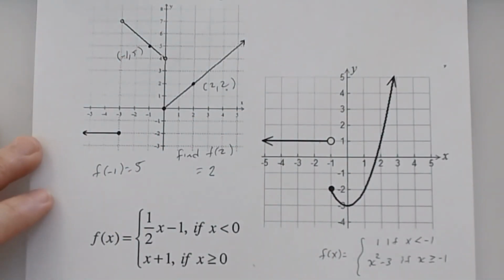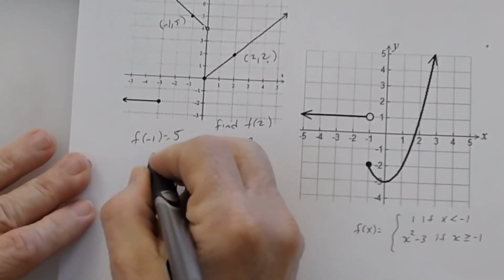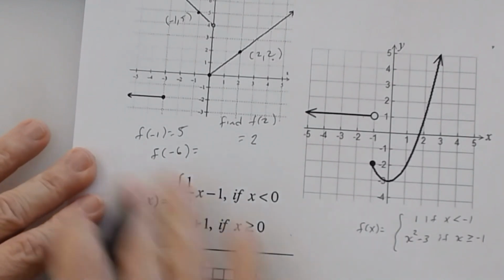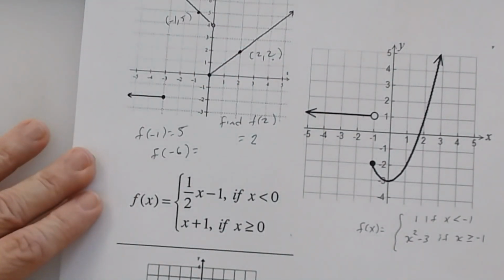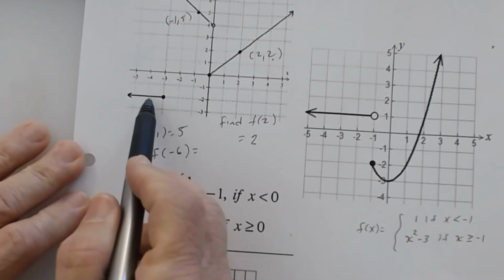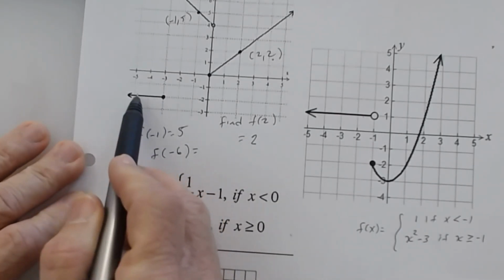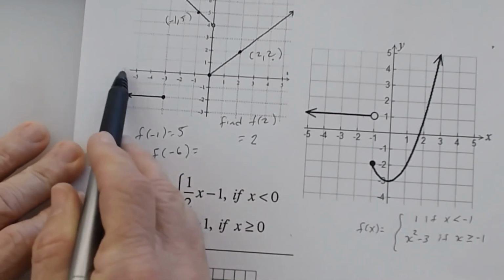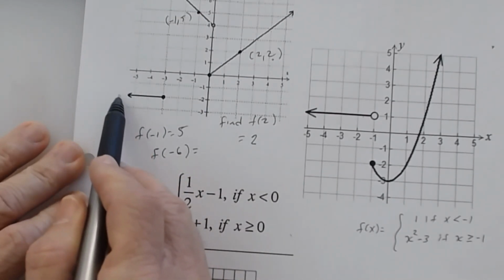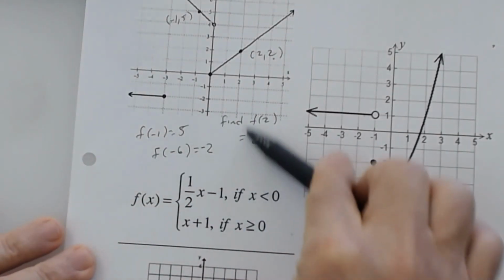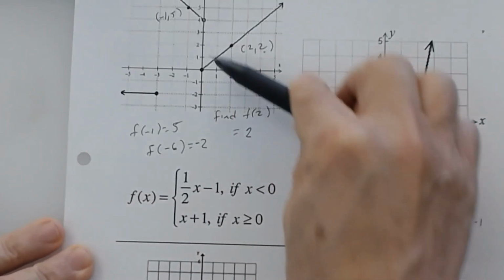What if I asked, and I did ask you this in the last test, what is f of, let's say, negative 6? What would you have said if this were the graph? What's f of negative 6? What's the y value when x is negative 6? Yeah, because all these are negative 2. The y value is all the same here. So when x is negative 6, what's the y value? Negative 2. But notice when I did this right here, guys, I used the graph, right?